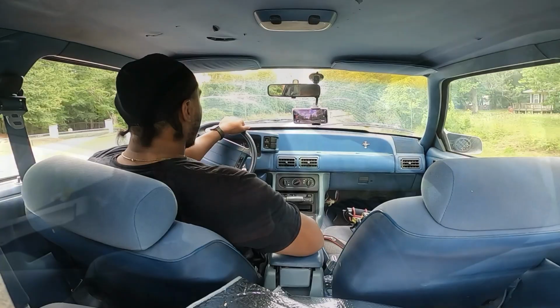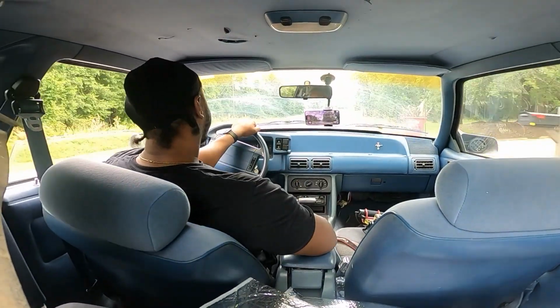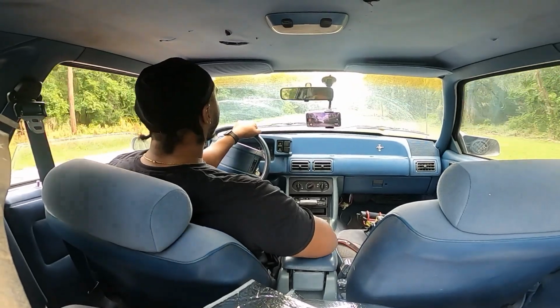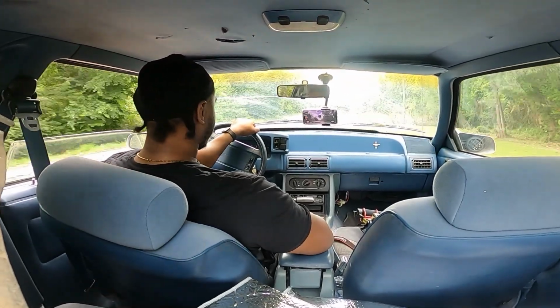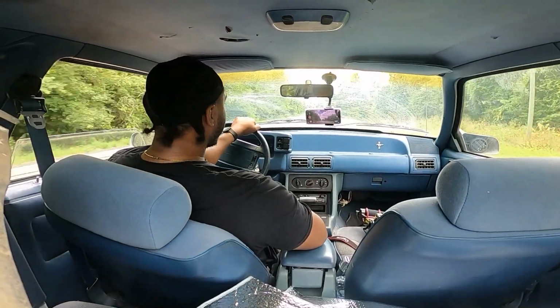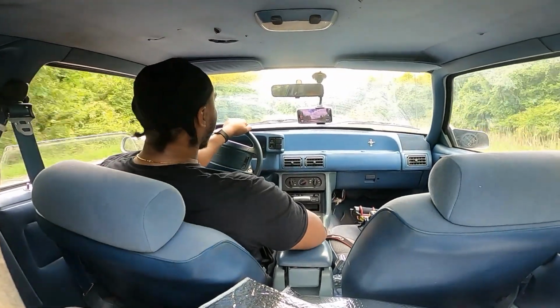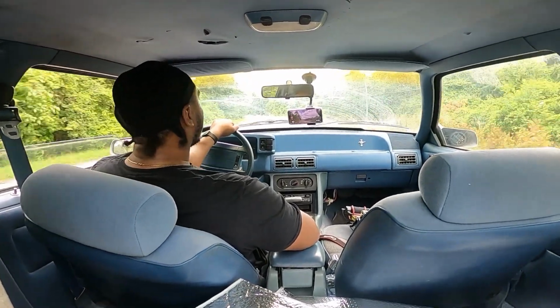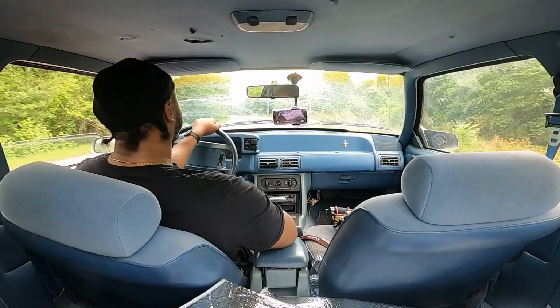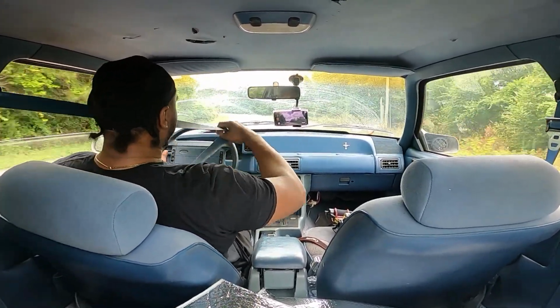So, alright, man, we just cruising, got y'all in the back, while we on the way to Mexico. As y'all can see, I got the Dragy going. I just want y'all to see how I got mine hooked up. There are better mounts that work better, and I actually need to get one, but for now, man, this one works. So, put my seatbelt on real quick.